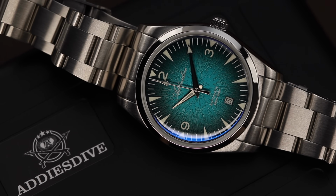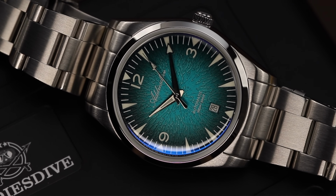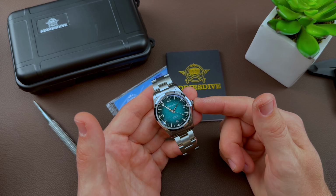Now let's talk about the accuracy of the movement. The Miyota 8215 is usually rated to run anywhere between -20 and +40 seconds per day. This particular example is running far better than that, and I measured it with an amplitude of around 255, a beat error of just 0.1, and an accuracy coming in at between 0 and -1 seconds per day, which was really impressive to see, and that is outstanding performance for an 8215.